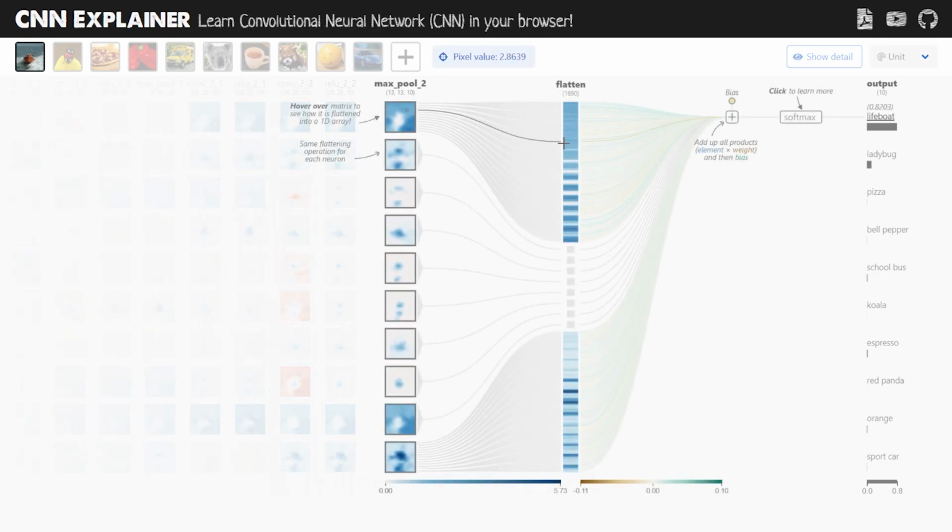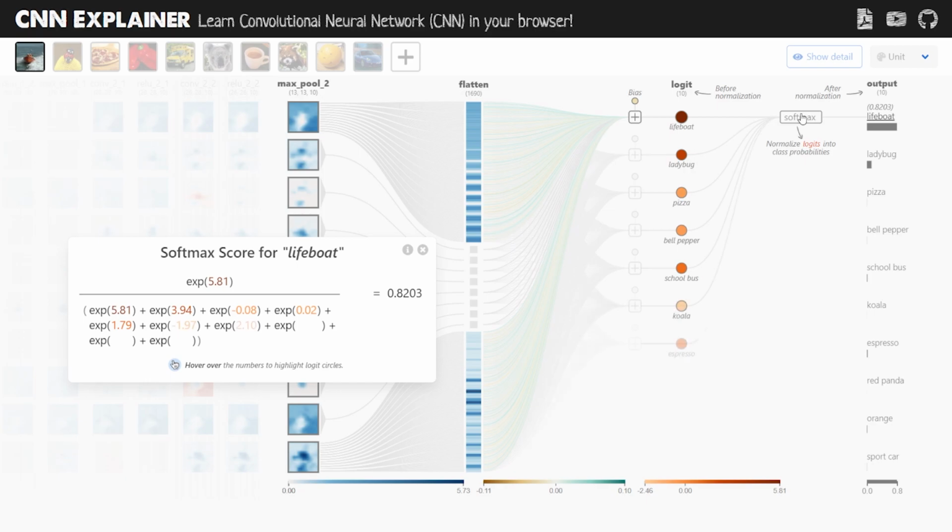Neurons in a fully connected layer have full connections to all activations in the previous layer, as seen in regular neural networks. Their activation can hence be computed with a matrix multiplication followed by a bias offset. At the very end, a softmax operation is applied which serves a key purpose, making sure the CNN outputs sum to 1. Because of this, softmax operations are useful to scale model outputs into probabilities.